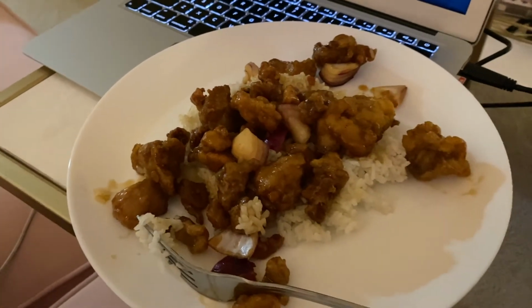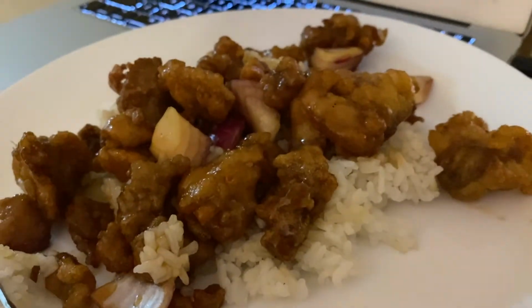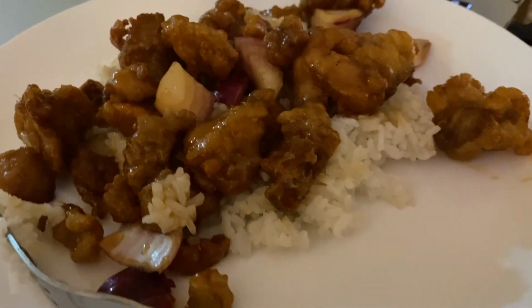I know what you're thinking. I'm basically a gourmet chef. Am I not? I'm not. This is the Trader Joe's mandarin orange chicken bag. I put some onions in the pan with the sauce, and I made some rice in my rice cooker. It smells real good. I had a piece of the chicken. It was tasty, so it's gonna be a good dinner. One of my favorites, as you probably saw last week when I bought it, but love it. It just smells so good.